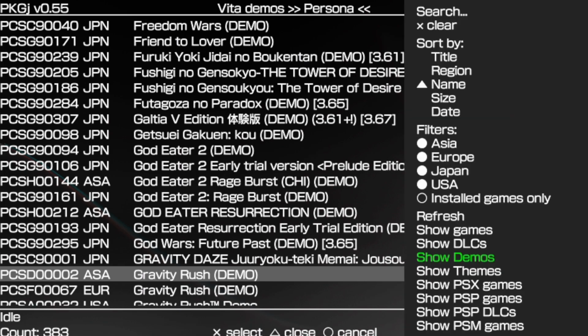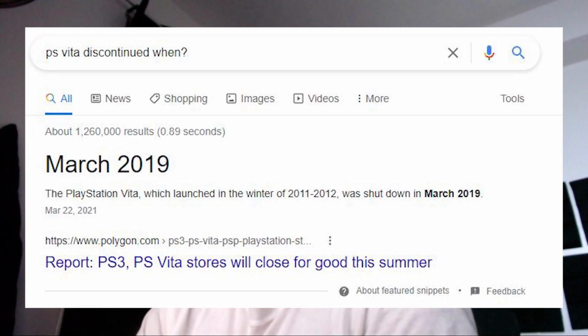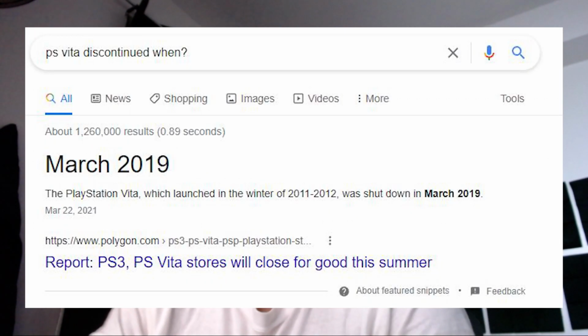It goes deeper than that though. The reason I say that is, earlier I said any game that has been on the PSN store ever. And the reason why that's a big deal is there are a few pretty important games that have been delisted from the PSN store. So the PS Vita, just to quickly go over it, came out in 2013 and got discontinued in 2015, so it didn't have a long lifespan.